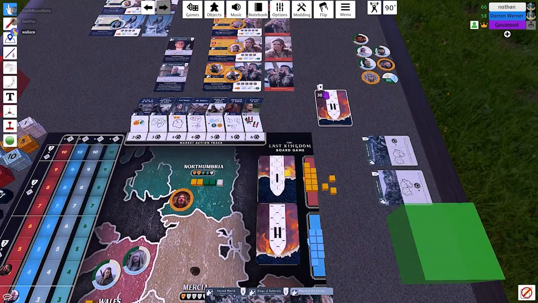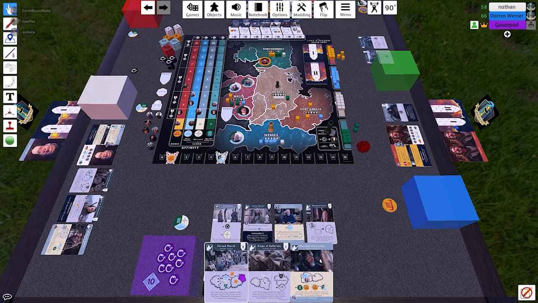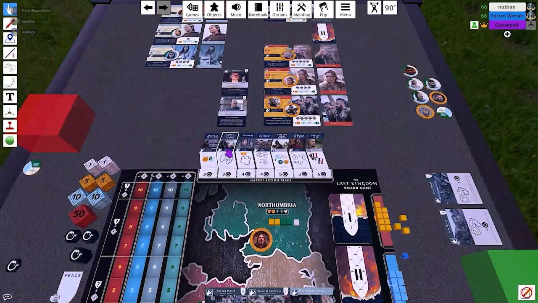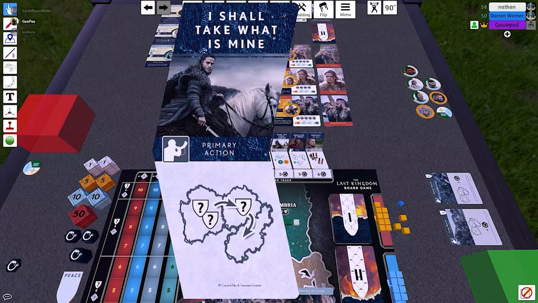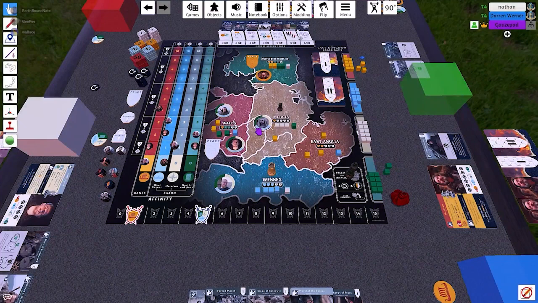Alrighty, and after that, play that powerful spell. You know what? I think I'm just going to pass. Okay. For me, I'm going to spend 3 command tokens. I shall take what is mine. Woo. Something's coming in. This one's a really good one for movement. Man, setting up Bayoka and Mercia.